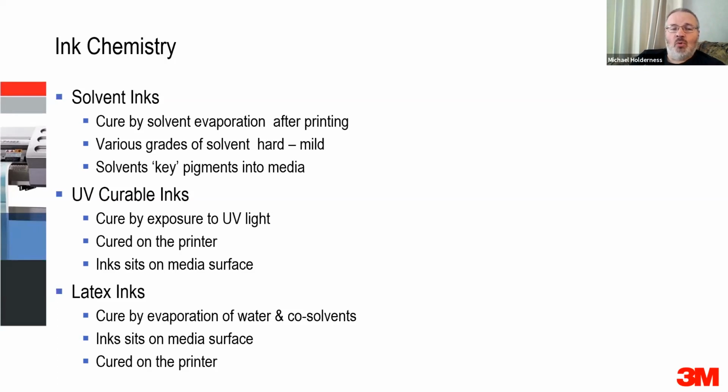Now that was the issue that we had with the vinyls that we were using for vehicle wrapping. When you tried to stretch them around the surface, the inks being quite hard and sitting on the surface would crack. And you could actually, in some cases, get the inks flaking off. While it was a great print if it was kept flat, it wasn't necessarily such a good look if you tried to conform it to the surface. And that was because the inks were hard because of the UV curing, and they didn't cure into the surface, they cured on the surface.